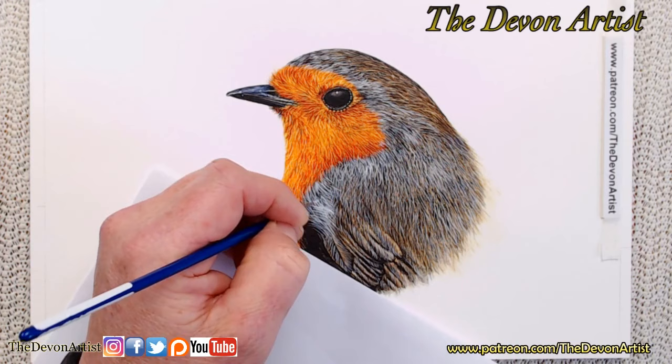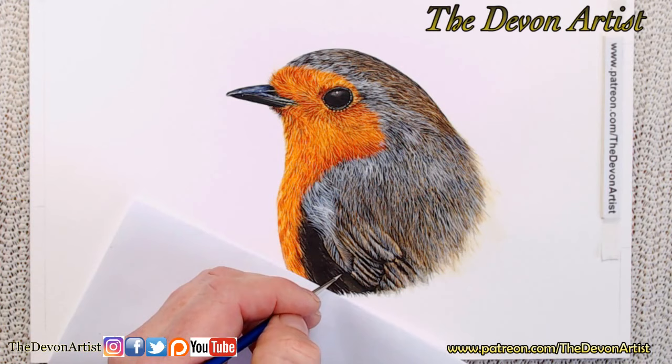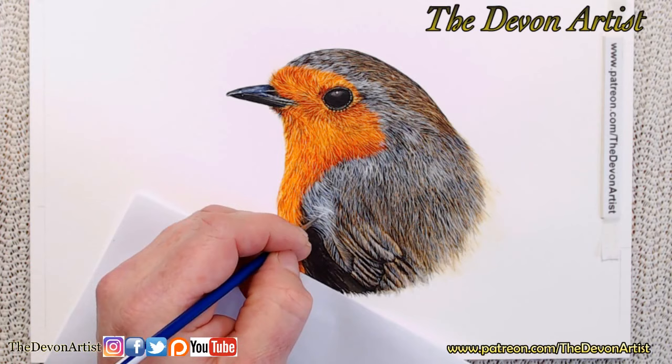So I'm going to keep going just a little bit more. You can see how intense white this is now. I'm gradually building up the feathers that come around from the chest of this robin all the way around the bottom here — I've got a lot of white to add on this. I'll very often tone it down a little bit as well with a little bit of color, just so it's not pure white.